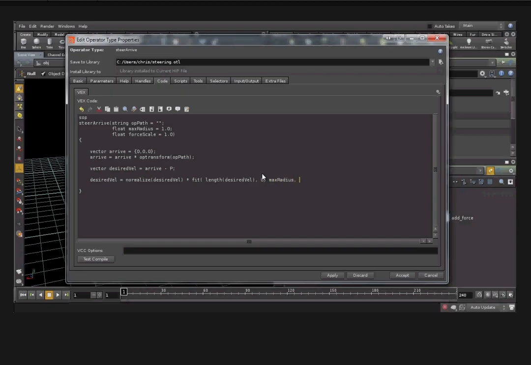If it is 0, it means we are already on location, we already arrived at the point. It means our desired velocity should be 0, and if we are outside of the max radius, our desired velocity should be our desired velocity length.